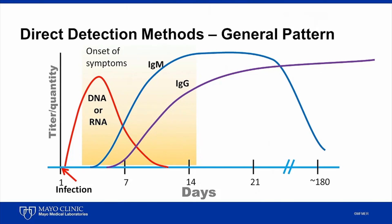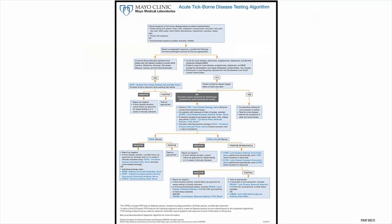There are some important exceptions, which is why my colleague Dr. Thiel and I made an algorithm outlining the types of preferred testing for each pathogen broken down by the time point in the patient's illness. This algorithm is shown here, and it's freely available on our Mayo Medical Laboratory's website. We'll reference this algorithm in greater detail in other presentations in this series on tick-borne diseases.